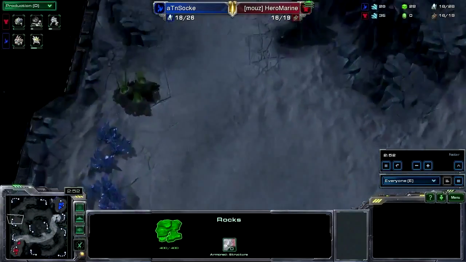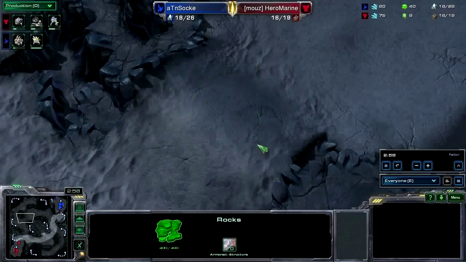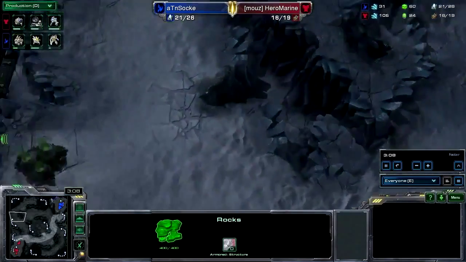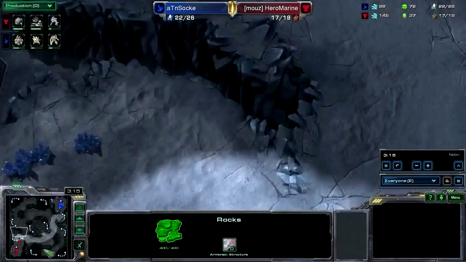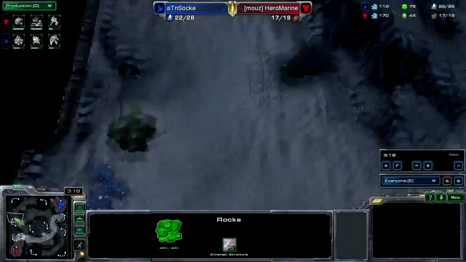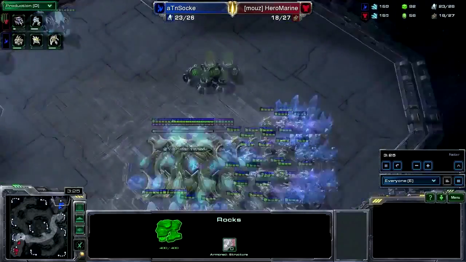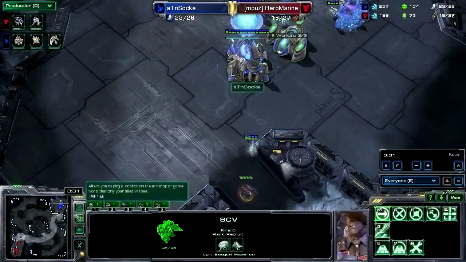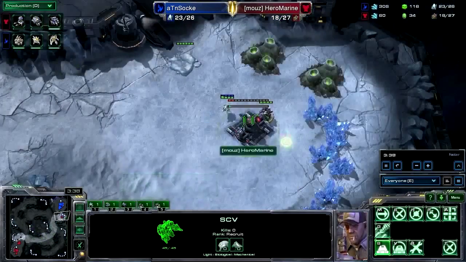Or you can expand here, which is around the same thing. You have this ramp, which is usually a place for engagements and attacks. Many people try to engage around this area of the ramp, mostly here and here. Rarely is it here or here, but they're both open expansions, so it is really hard to get a third expansion on this map as Protoss and Terran. For Zerg, you can just try to spread creep, and go either way.